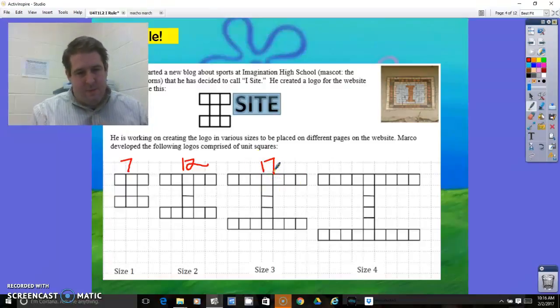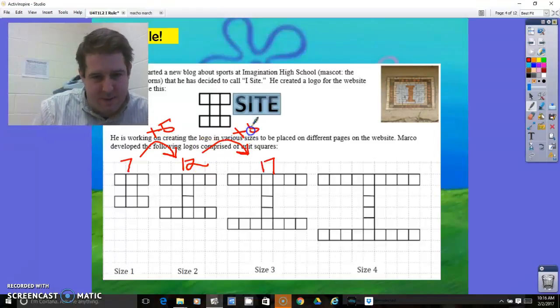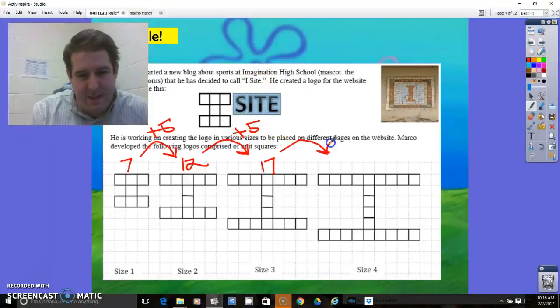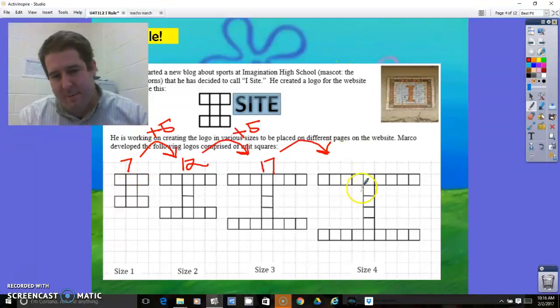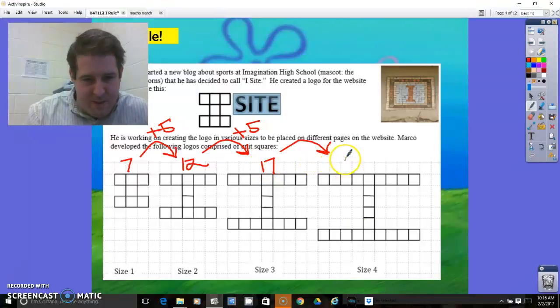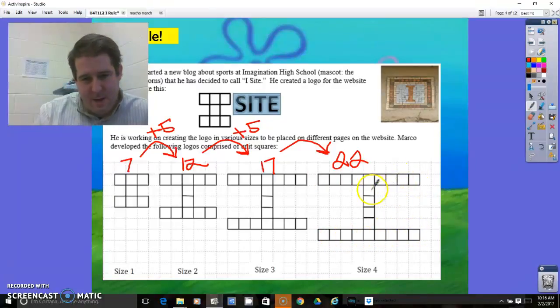I can already tell that it looks like a pattern of plus 5, which tells us, if it has a common difference, that we must be dealing with a linear equation. Anything that has a common difference has a linear equation, because it's being added by the same amount every single time. So this one I can tell is going to be 17 plus 5 makes 22. So 1, 2, 3, 4, 5, 6, 7, 8, 9, 18 if you count both sides.